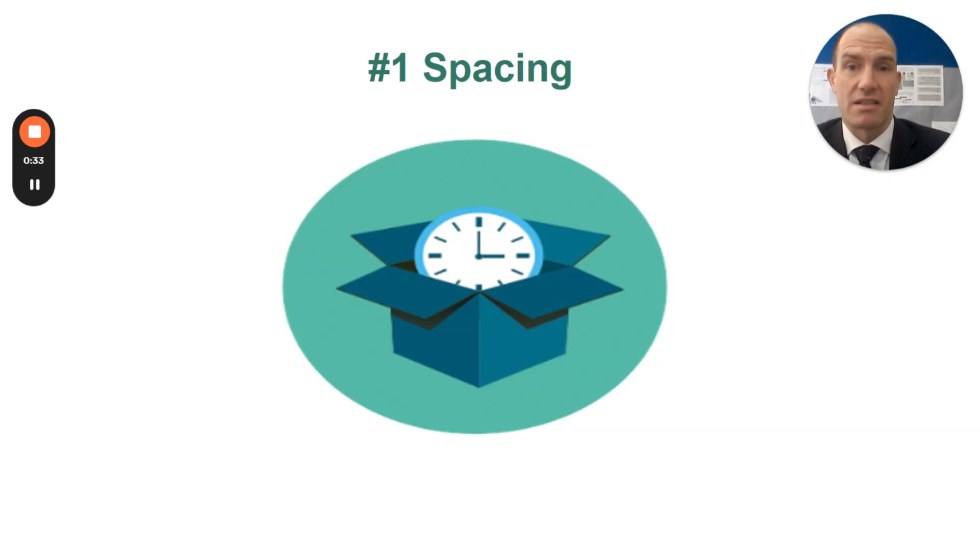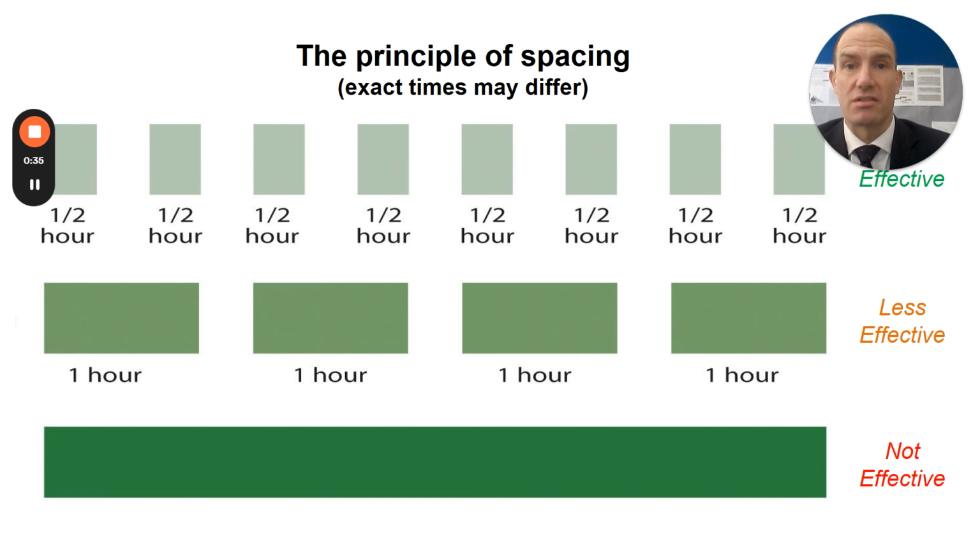So first one, spacing. We talk to students about the way in which they revise and the idea that actually it's not effective if they just spend hours and hours on one topic or one subject without any breaks at all. And actually it's far, far more effective if they break their revision up into small chunks that are far more manageable and actually provide them with breaks. So on the screen you can see that principle on the illustration.